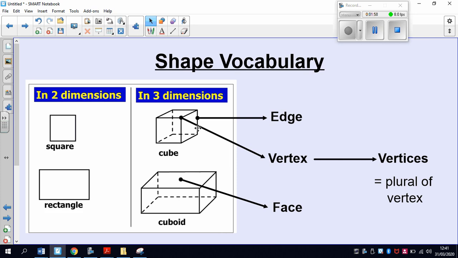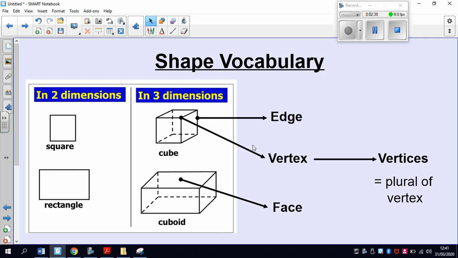Alright, so obviously you have the edges of these shapes, okay, pretty self-explanatory. But where those edges meet, you might think, okay, that's called a corner. Well, actually in maths, it's not called a corner necessarily. For a 3D shape, it's called a vertex, where 3 or more edges meet, okay? And then you have to change that word into its plural form when you're talking about more than one vertex, okay? It becomes a set of vertices, and in a cube, for instance, you have 1, 2, 3, 4, 5, 6, 7, 8 vertices. And you'll see later on that a cuboid actually also has 8 vertices as well.